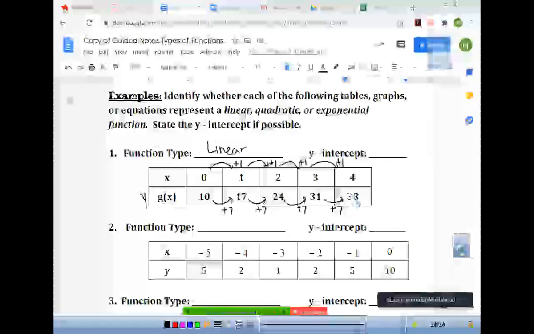Can you look at that table and tell me which one's the y-intercept? Which one? What is it, Garrett? 10. 0, 10. We're looking for when is that x equal to 0? Remember that's function notation? It's what we did on Friday that you hadn't watched yet. Go back and watch that video from Friday.